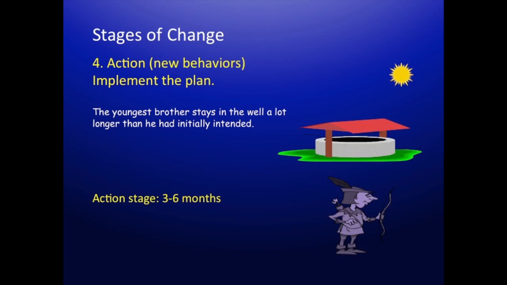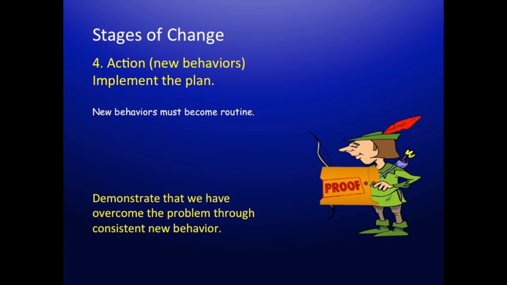But eventually he gets out of the well, but when he gets up there, he's betrayed by his brothers. And that, you could say, represents we're going to be challenged on the work that we've done at the bottom of the well. Those are what we might call relapse triggers or stressors. There's going to be things that happen in life that cause us to have to demonstrate that we're able to prove that we've done our work.